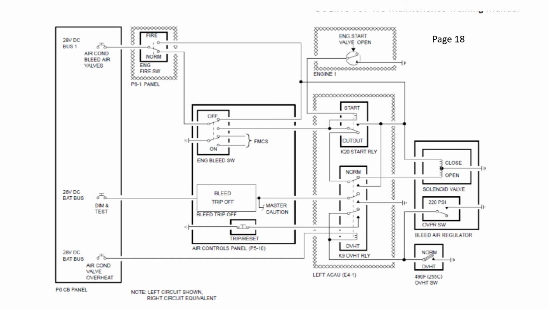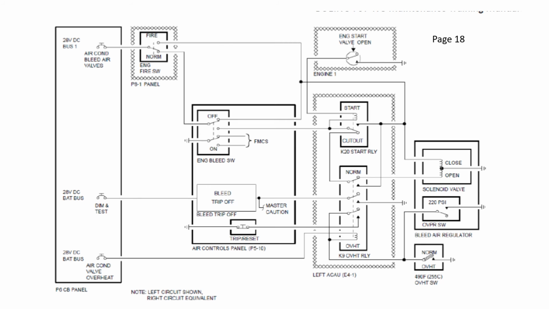What we have to do is push the trip reset button on the panel. That will cause the ground signal to be lost because you interrupt it. The K9 relay will de-energize, obviously as long as there's no overheating or overpressurizing, which there wouldn't be. And that will then put the upper set of contacts back to divert the power to the open coil.